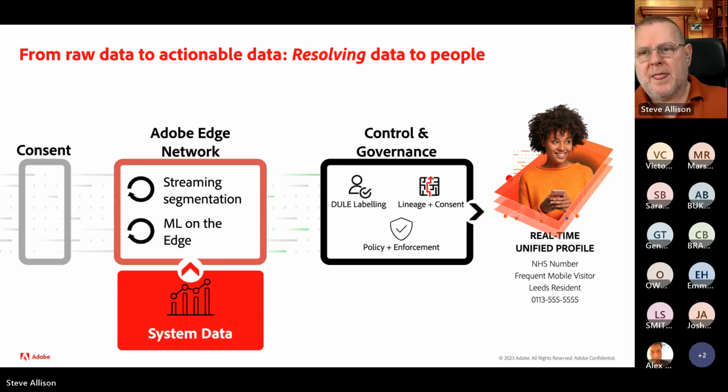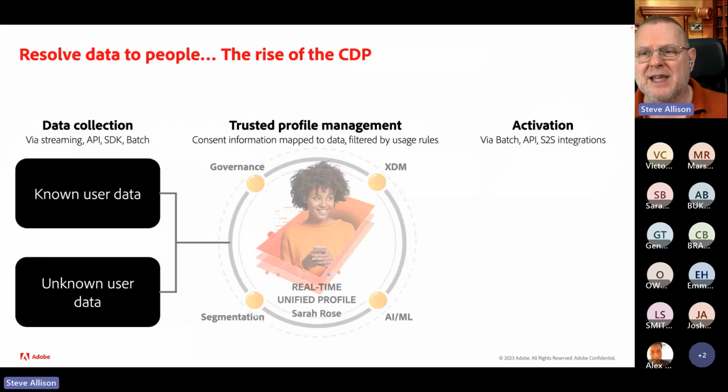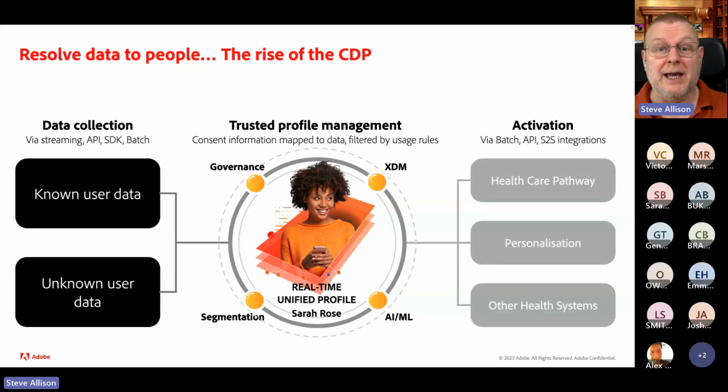Cool. So that ability: collect data, make sure I've got consent for it, make sure I can pass that consent on, resolve it to a person, really important. And fundamentally, some of you may be thinking, oh, this sounds very much like a CDP, a customer data platform. And yeah, this is one of the reasons why CDPs are becoming very popular at the moment, because a CDP, customer data platform, brings all the data together so that we can have that holistic view of that person, and then use that as the engine that orchestrates, saying you've just done this, therefore you need to go and do that, or hey, you've just got the results back from this, so now I need to send you an email to say come into the doctors to discuss those results. It orchestrates because it sees everything that goes on from everywhere else.